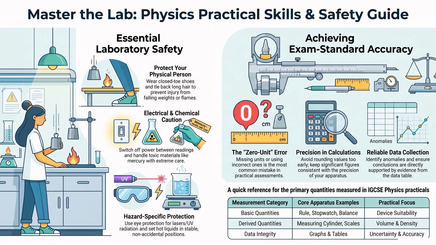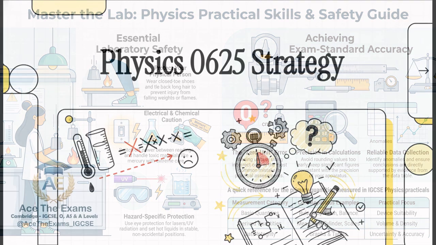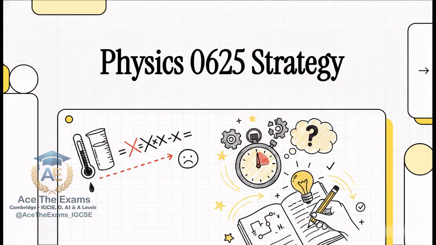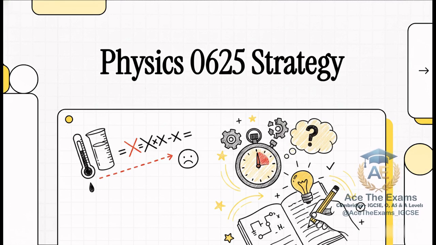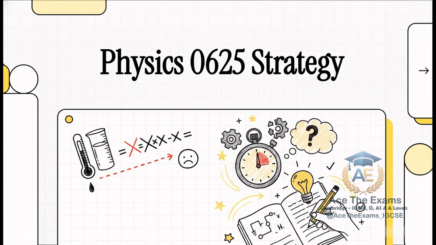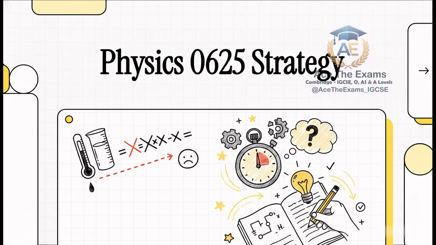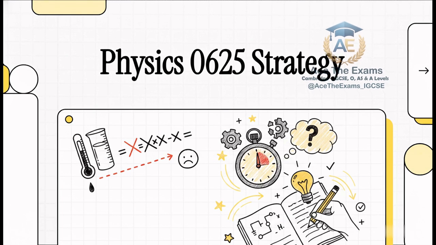If you think missing just one tiny unit on a calculation is no big deal, well, you are walking into your Cambridge IGCSE Physics 0625 exam completely exposed. Literally every single year, thousands of top-tier students bleed easy marks, not because they don't understand the physics, but because their exam technique, right out of the gate in the very first chapter of the syllabus, is deeply flawed. Today, we're going to fix that, right here, right now, in this explainer.